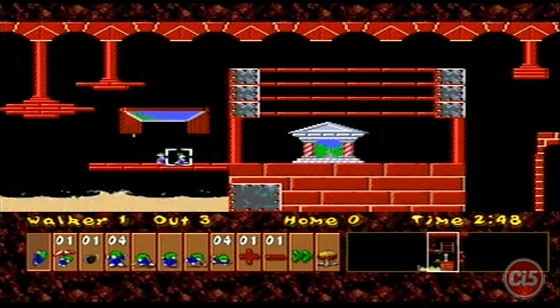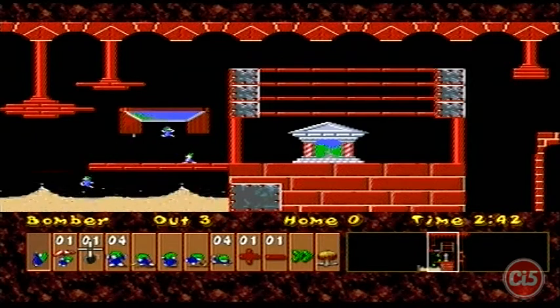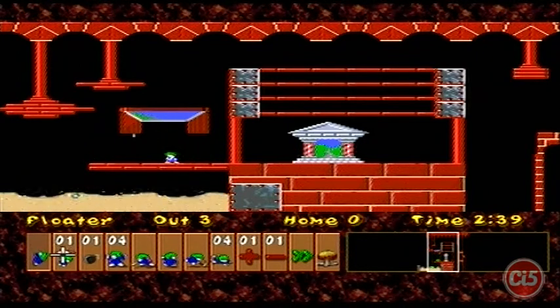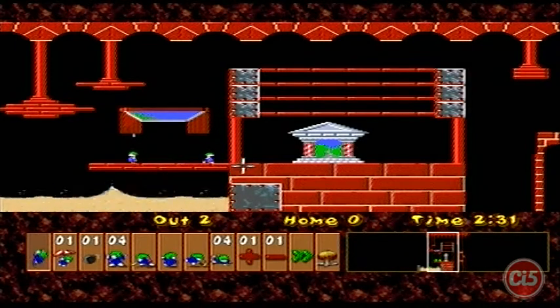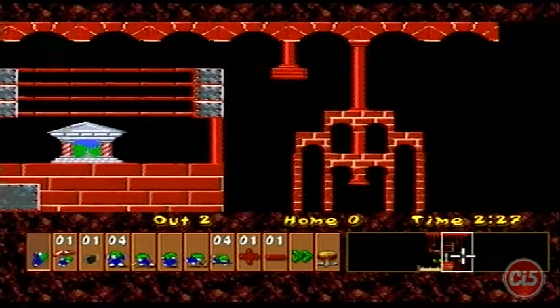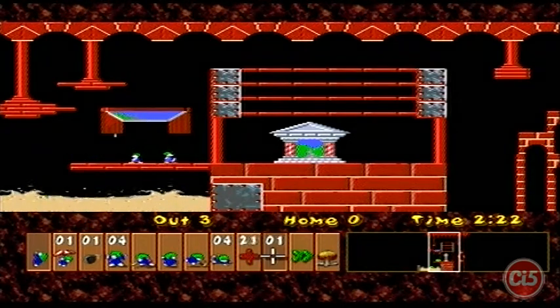Look, I just picked a crawler. Oh no, I can't have a floater. Oh, for god's sake. I don't know how to do it then, because I've only got an umbrella, a bomber, a blocker, and a digger down. Eh? Why is there a digger to go? That makes no sense whatsoever. What's that mean? I don't know what they mean, them arrows.